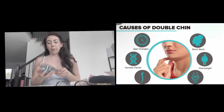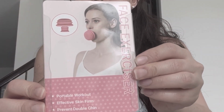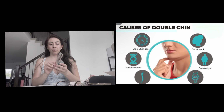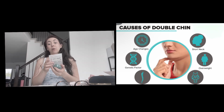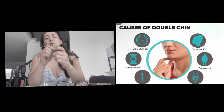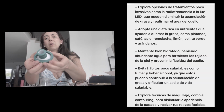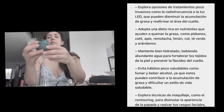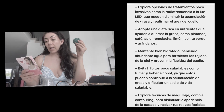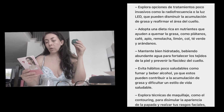And the other thing I bought is this. And it also says that it helps prevent a double chin. So this is it. It's kind of weird. Like, use the power of your mouth to exhale and blow continuously. So it's about blowing continuously, so the face can be refined.